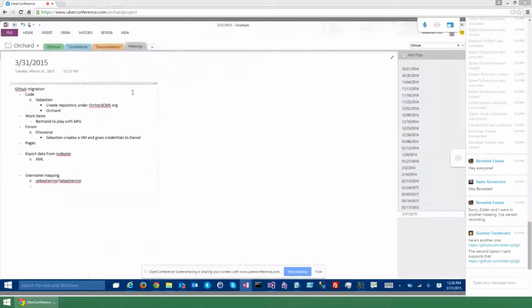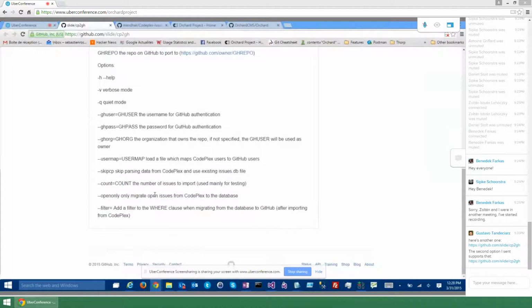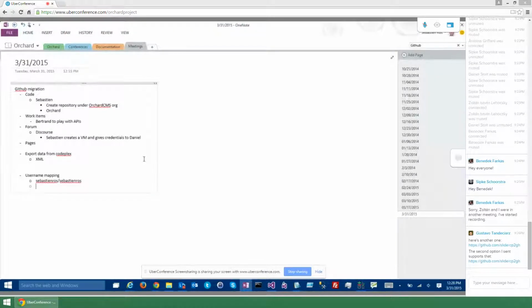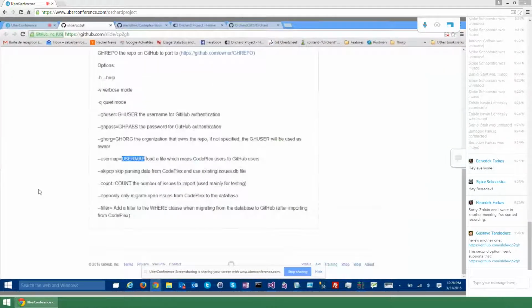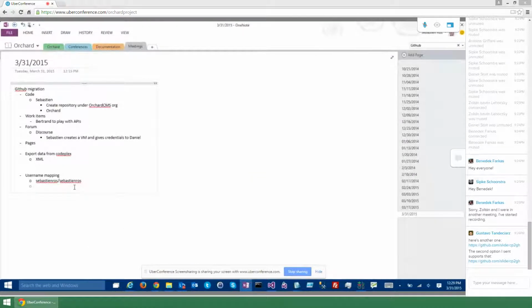Bertrand, as soon as you tell me the issues work, and you have a user map file, maybe it's time to call for a user map file actually, and I can move the code and it's official. You can try with one or two names just to see if it works, and then when we know it works, try it on the main repository with the full names. I didn't hear anything. Require a full map. That's never going to happen, but for the people who are active. Lots of people are active.